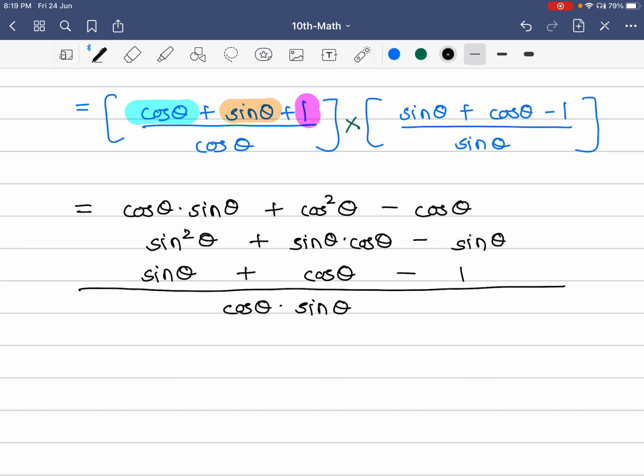So this is a huge numerator which consists of 9 terms. So no need to get confused. This problem is a little bit lengthy, but it's not at all difficult or complicated. You convert each of the terms into sin and cos theta and you just multiply them. Now within these numerators we have 9 terms and a lot of terms get cancelled with each other. So let's try to focus on that.